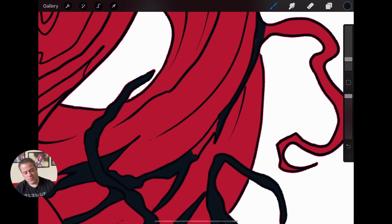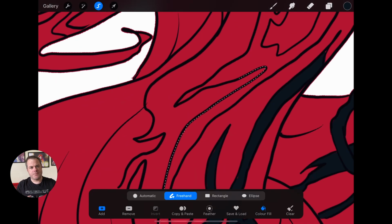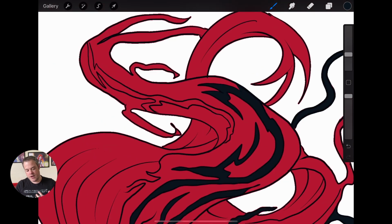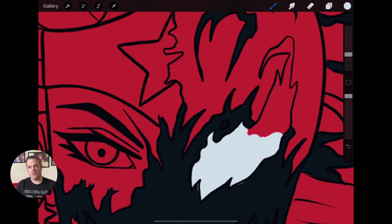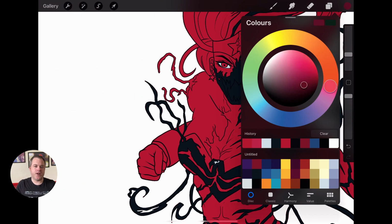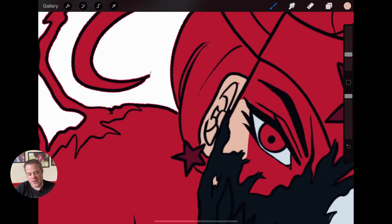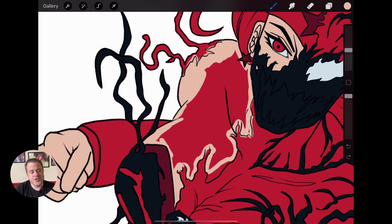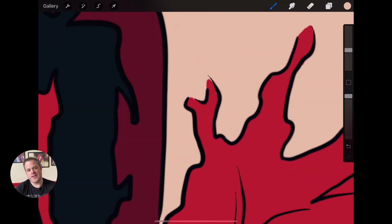I wanted to have more of a form of a Venomized Wonder Woman on here. So instead of having Venom's white spider character on the chest, the symbiote is in contrast to the red. And you'll see a bit later on that I add a bit of texture to the red elements, trying to make them look a bit more muscular. The general principle is the red in the symbiote is kind of representative of blood in the original storyline. In a sense, because Carnage is originally Cassidy and he's a bit crazy, a bit psycho and unhinged. So I wanted to capture that element in the facial expression, but I also wanted to have the muscular effect subtly in there.